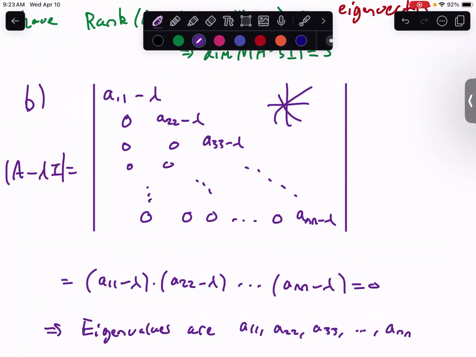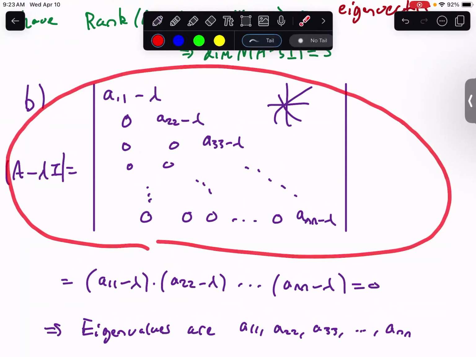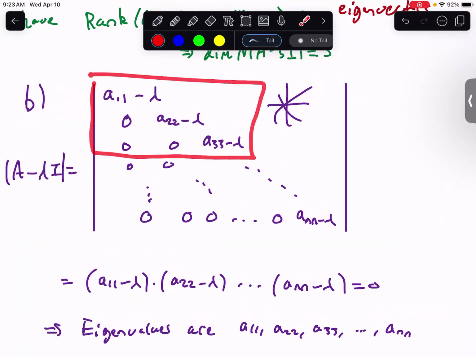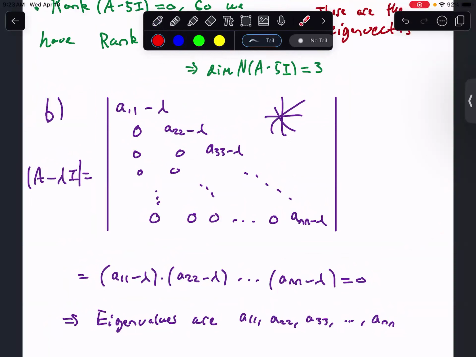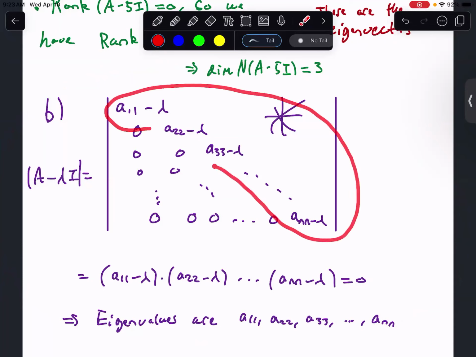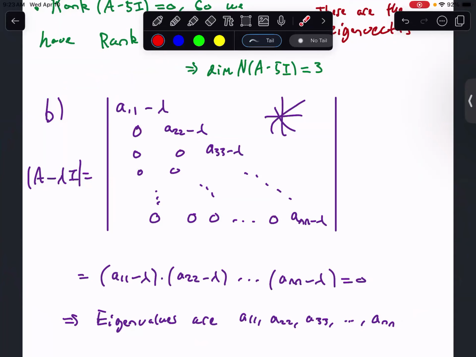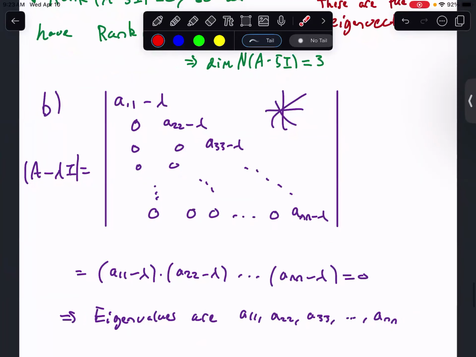It might be easier to write this out as a 3 by 3 matrix, like this one here. Just take the determinant and you'll see it's going to be 0 exactly along the diagonal entries. Okay, any questions about part B for problem 9? Again, it really just comes from the fact that the determinant of an upper triangular matrix is the product of the diagonal entries. That's all we're making use of here, and the definition of the eigenvalue as solutions to this determinant.